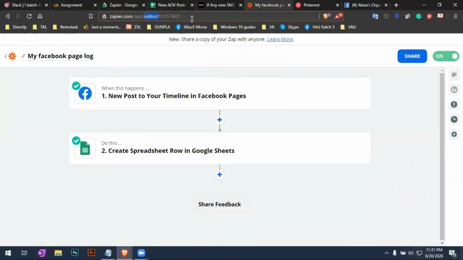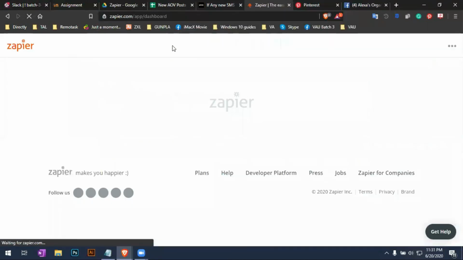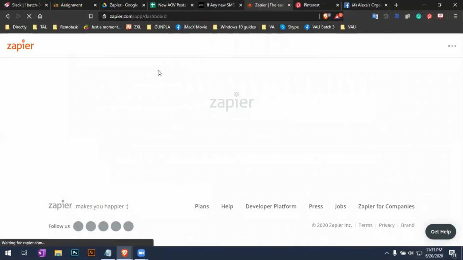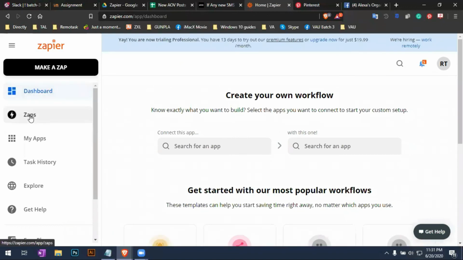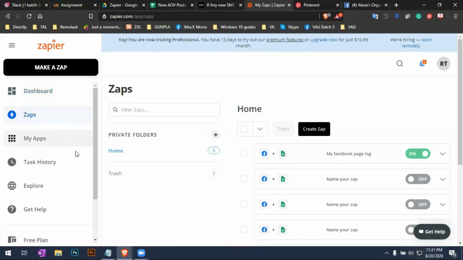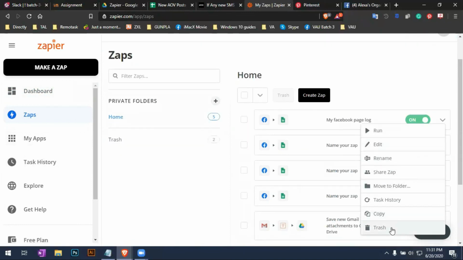Once you're done with your Zap, everything would actually be saved in a specific folder. It will be saved to your Zaps tab. You just go to it here. That way, if you want to make certain revisions in your Zap, you can just click the drop down box and you have an option to edit or to remove or delete it. Make sure that your Zap is not on, just in case you want to remove or trash your current Zap. Alright, so that's how you automate tasks in Zapier.